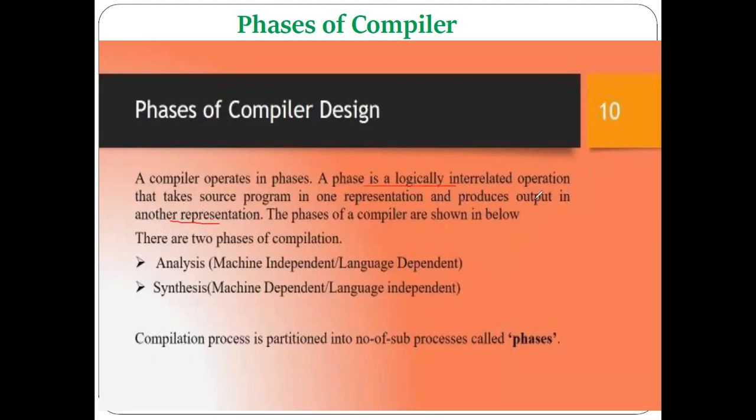In the simple way, you can keep in mind that phases are nothing but the different stages in the processing of your source program from the original source program into the machine program. Whatever the different stages in between converting your source program into the machine program, they are considered as the phases, or can also be considered as a sub process. Mainly there are two phases while you convert your source program into the machine program with the help of the compiler, that is considered as the compilation. Mainly two phases are there, that last time I told you: analysis phase and the synthesis phase.